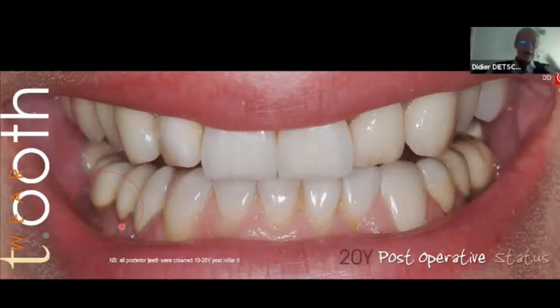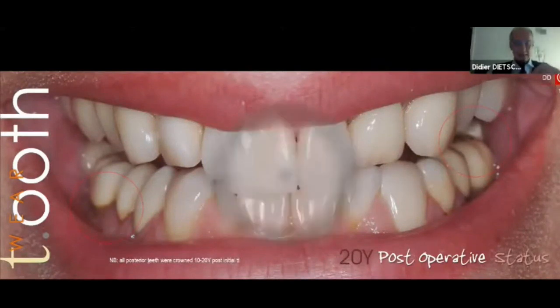Ceramics will last here 10 to 15 years at the most, because many restorations were changed in the interval. And it shows that more invasive procedures, supposedly stronger materials, will not solve all the problems we have. And there is some literature, I don't have the time to share more about this, but the literature has shown that failures with more invasive restorations are more dramatic.